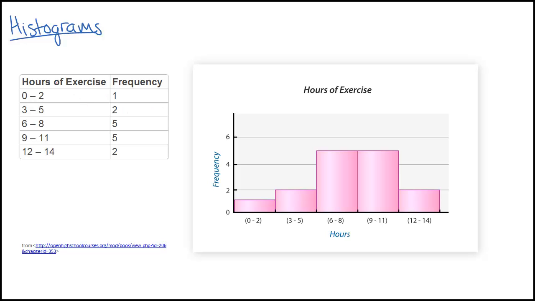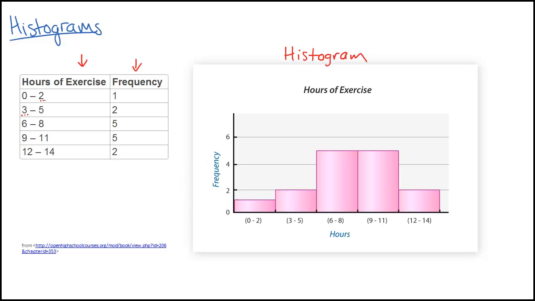So for example, here we have a frequency table for the number of hours of exercise. You can see that these are binned. Notice the gaps here, right? The first bin goes till 2, and then the next one starts up at 3. The data results here would probably be all whole numbers, so we're not going to see a 2.5 or anything like that. Otherwise, we might want to divide it up with some decimals. So we've got the hours of exercise and then the frequency, and we can turn this into our histogram.